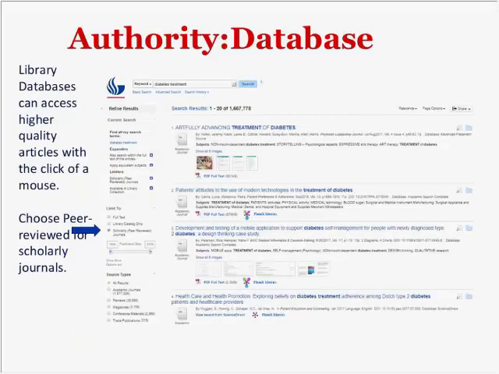So that's another type of authority, someone who has talked to the experts. The other thing that you would need to know is when you use our databases, as opposed to just searching on the web, you have a way to immediately limit your sources to scholarly peer-reviewed journals. Once again, those expert sources written by usually the people who have done the actual academic study, be that medical or some other kind of academic study. So that's a great way to make sure you're getting credible and reliable high-quality studies.